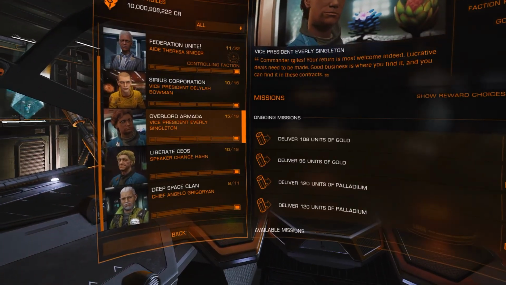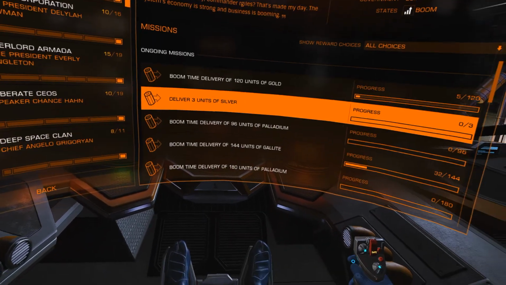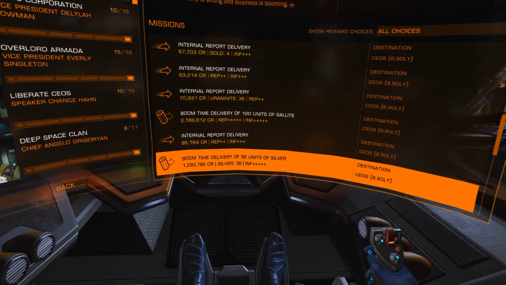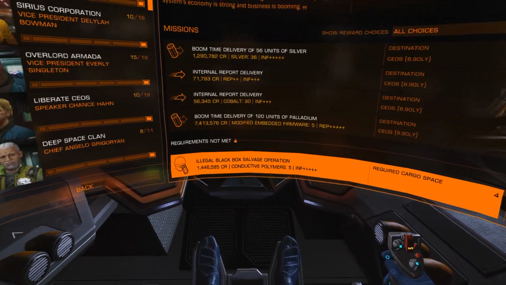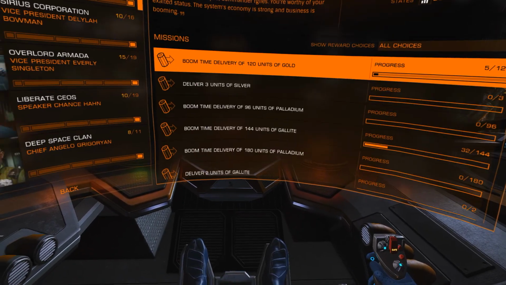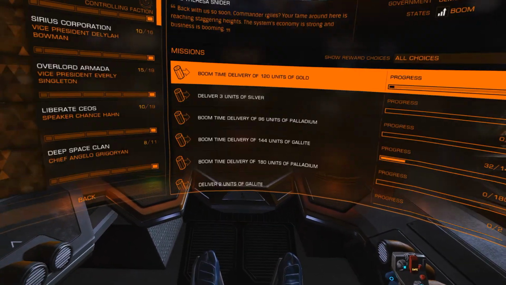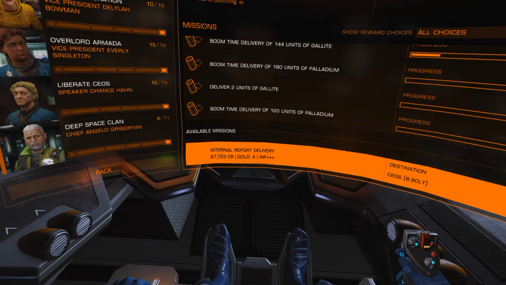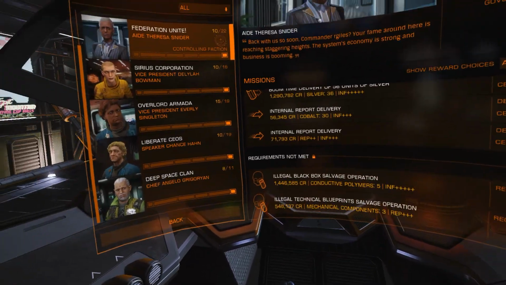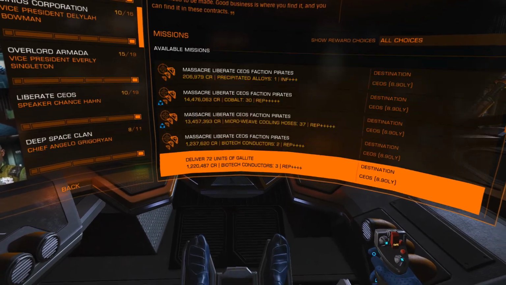And what I like to do next is only select the palladiums and try to fill up as much as I can on those, because those pay the most, and only use the gold, the silver, the gallites if I don't have enough missions to that one destination. I'll top it off with gold, silver, gallite, and possibly the others.